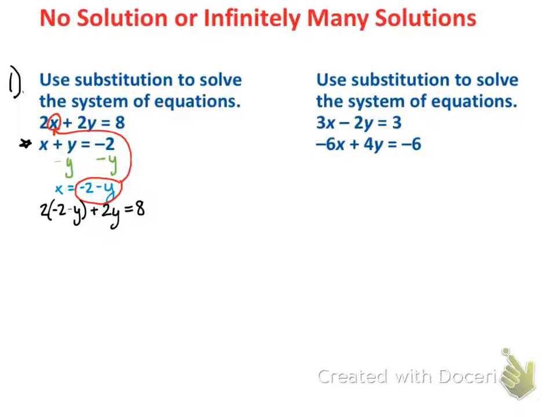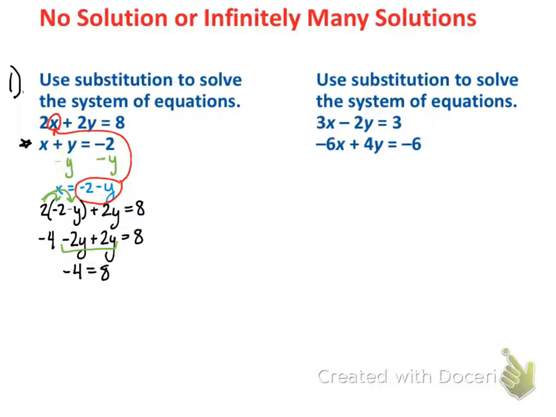All right? So we keep solving here. We need to distribute first. That'll give us -4 minus 2y plus 2y equals 8. We can combine like terms. We get -4 equals 8. Huh. What do you think that means? I'm not going to tell you just yet. Let's try solving the other one and see what we get. We know it's either going to mean infinite or no solution, so there's no super suspense there. But I want you to make this differentiation for yourself.